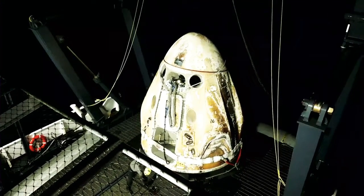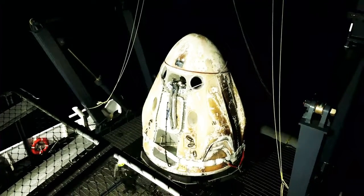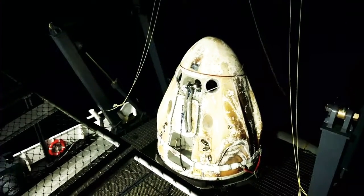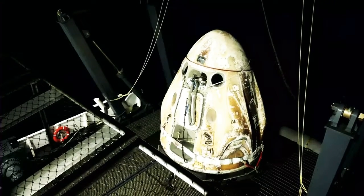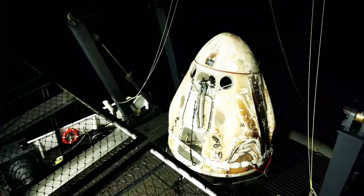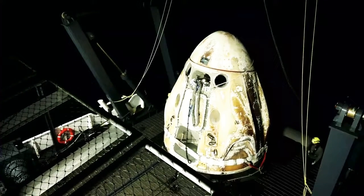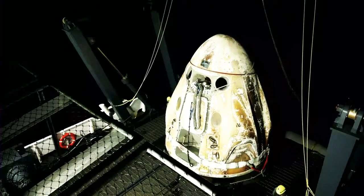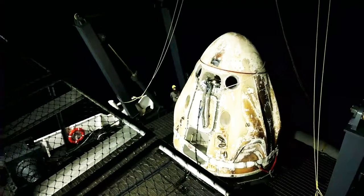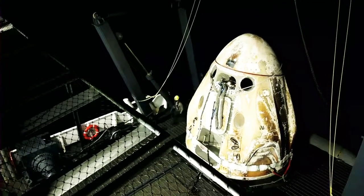And something I never thought of in terms of the recovery vessel are also the smells. So I was actually out at Cape Canaveral for work this week, and I had the opportunity to visit the Axiom 1 capsule that just splashed down about a week and a half ago in Dragonland, our buildings where we process our Dragon capsules. And something that really surprised me, I don't know why, I should have thought of this, but Leah, you can probably comment on this because you were on the recovery vessel. The Dragon capsule, it did just re-enter the Earth's atmosphere. It does have an odor to it.